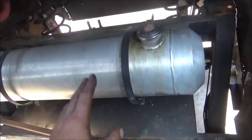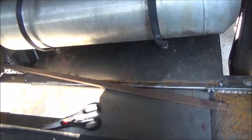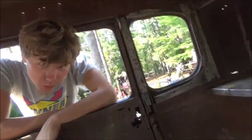I'm going to keep working on this back section. I'm going to get Noah to get that seat up here, and we'll go ahead and get him to cutting it down and seeing what we can do with it. So, all right, say hey, Noah. Hey, Noah. And here is our beautiful seat.